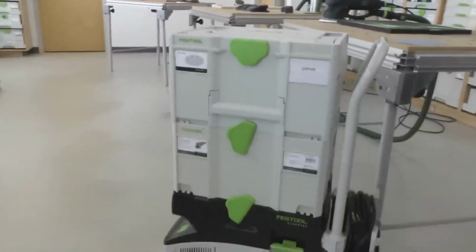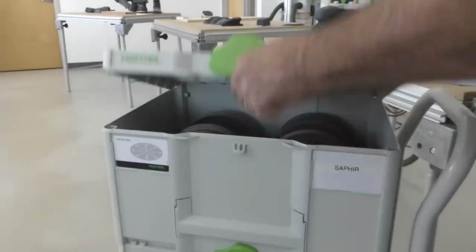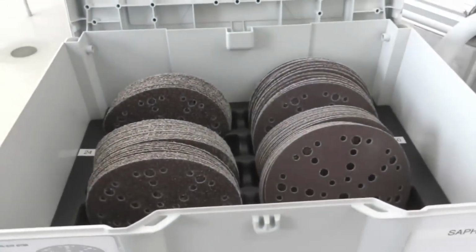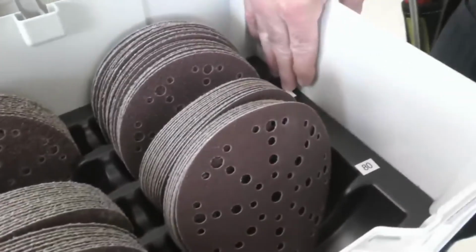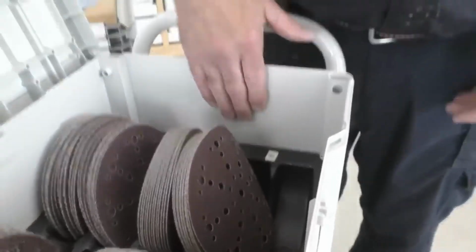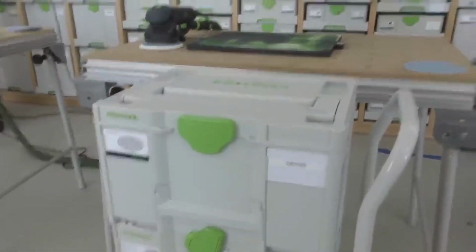Okay, I got my dust extractor, I got my Rotex sander, and up top, I got all my paper in a 6-inch format. And what I do, Chris, come in here, I always label, look, 24, 36, so I know where I'm running low and I can order more in 80. So there you go. Oh, hey, and it's for every single shape and size of paper, the Sustainer organizer for all our Festool paper.